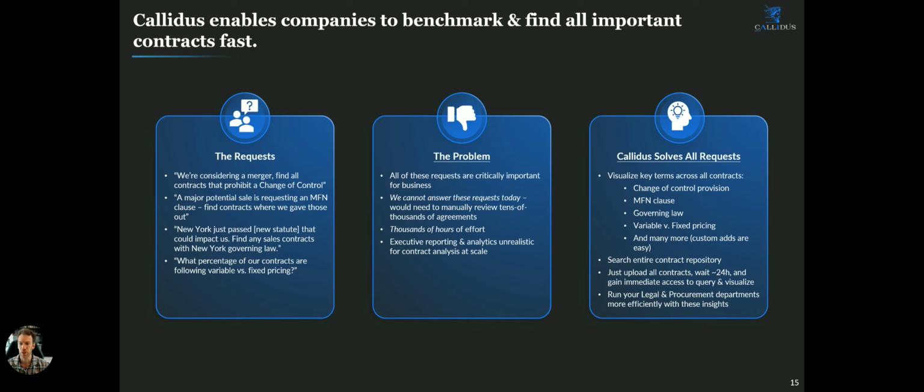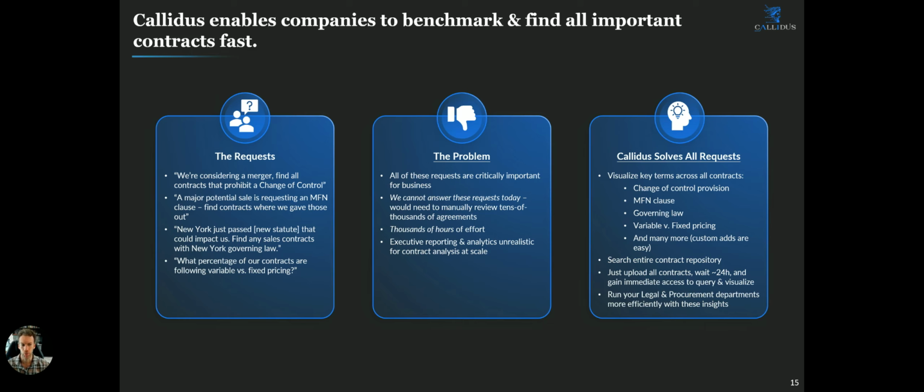clause, or it might be all contracts where governing law is New York because you know about a new statute that impacts anything with governing law being New York. Or maybe you're trying to do some analysis and understand what are the fixed contracts versus variable pricing contracts. The issue is that in a typical CLM, only the metadata is stored. And so to go through all of your contracts requires a manual process.